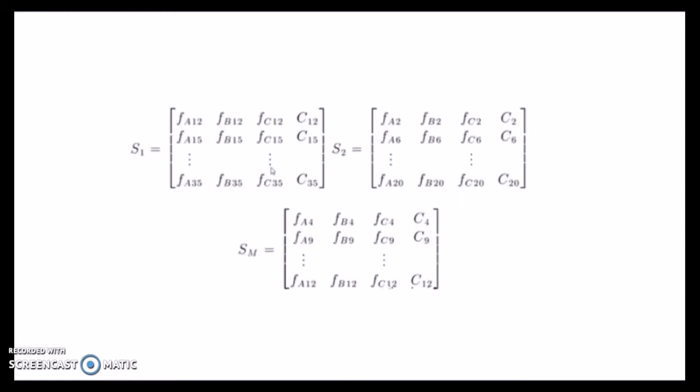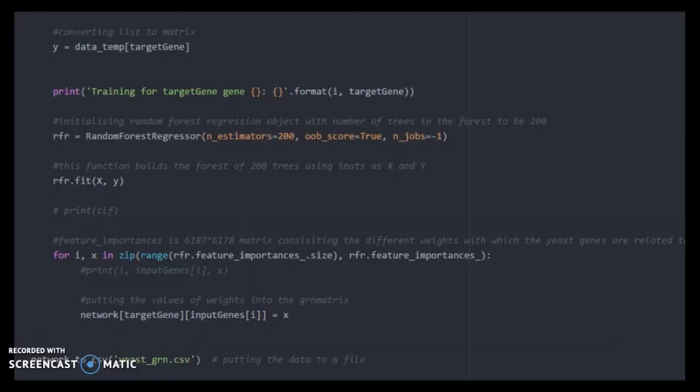We have this matrix. Now we create a random subset of that matrix, and hence it breaks down the whole dataset into smaller and smaller subsets, like we had shown in the previous distribution graph. Each sample subset is a decision tree. We repeat the same process on each decision tree by creating a random subset of it recursively. In the code we can see we have created an object of random forest regressor with the number of trees to be 200 in the forest.